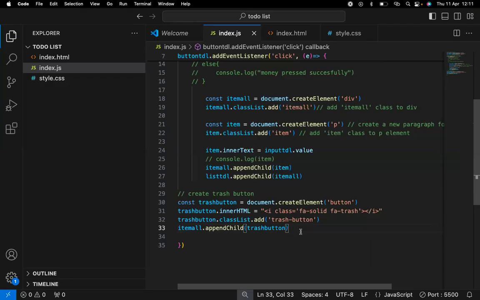We are not appending to the to-do list this time around. Okay, yeah, sorry. We need to do that also. Oh, no, we actually added this to the to-do list. So this is actually taking everything. We're not appending to the to-do list. This has taken everything. So it has taken the item all, which is the div. And now we have actually added this to the div. So I don't know if you get that. I don't even understand what I just said.